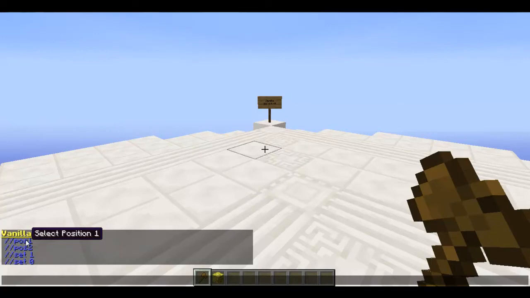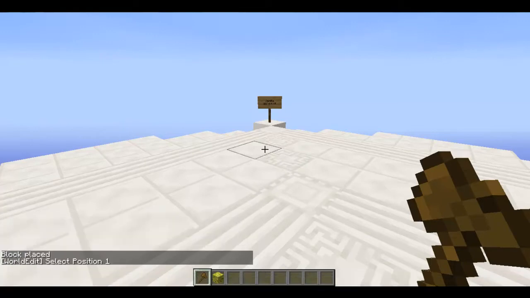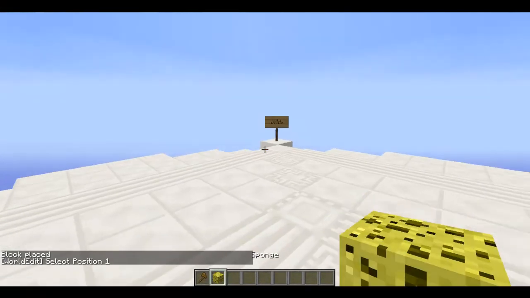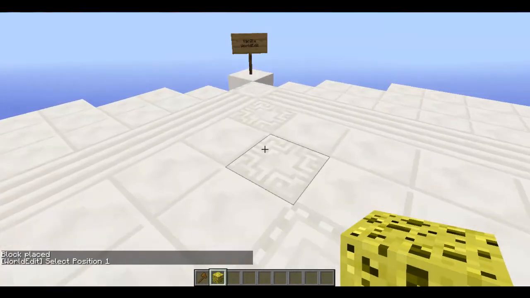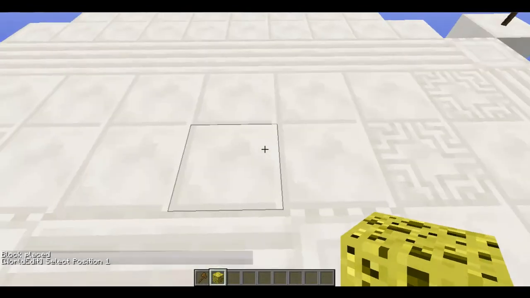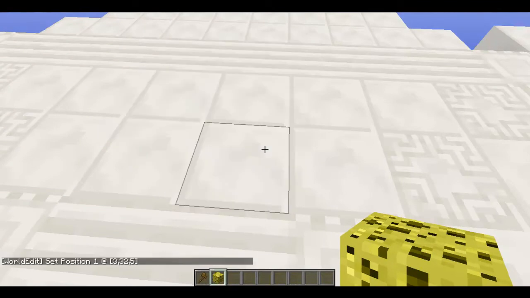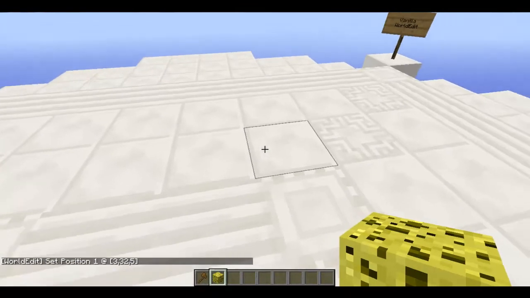We're going to start by selecting position 1, and over by this sign is our origin point, so you want to select the smallest point first. So it says select position 1. So what I'm going to do is take out my piece of sponge. I'm going to walk over to where I'm going to place it, and there is a ridiculous amount of lag, and I apologize for that, but there is a lot going on. And let's say I want to place my block right here. I place the sponge there, and it says at the bottom, set position 1 at 332.5.